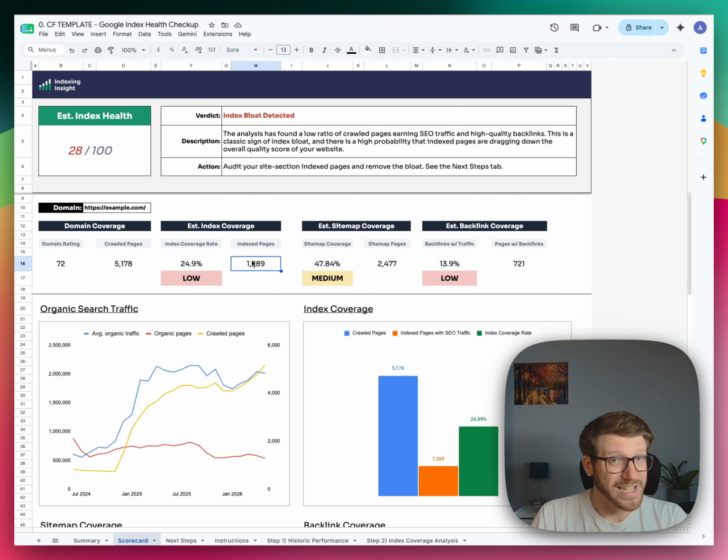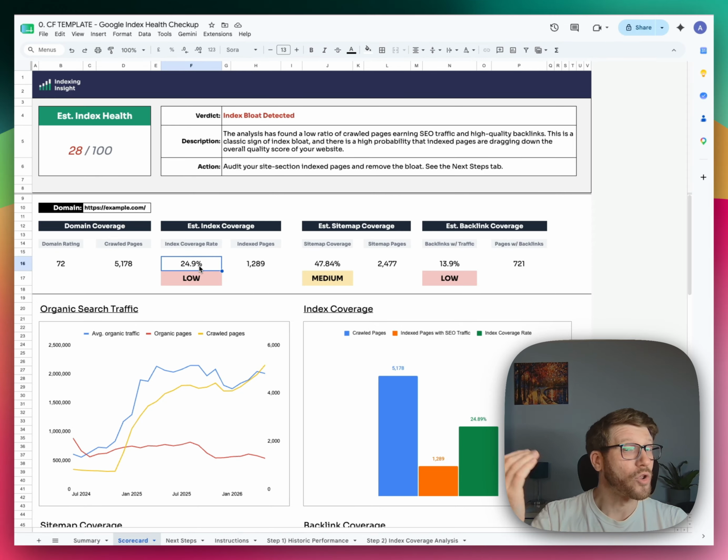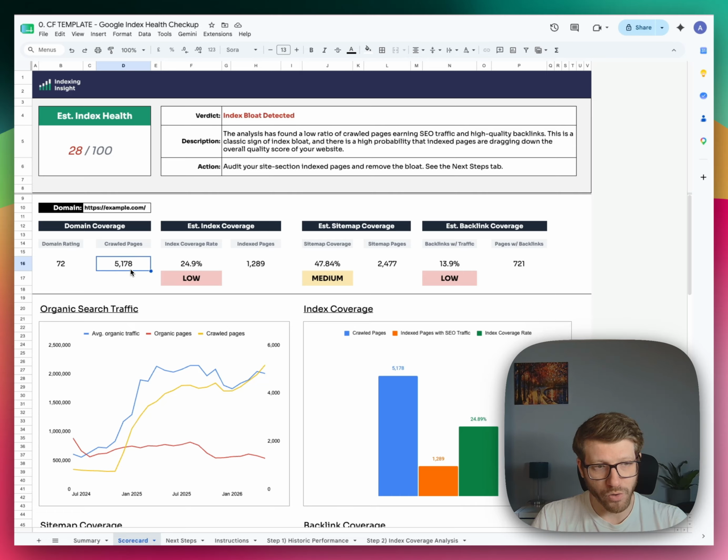So if a page is getting traffic, it is indexed, and therefore we can use it to calculate the index coverage rate for this particular website. Now, what we're looking for is a high figure. We're looking for a high index coverage rate. The lower the index coverage rate, the more we have pages that are crawled versus pages that are appearing in search results.